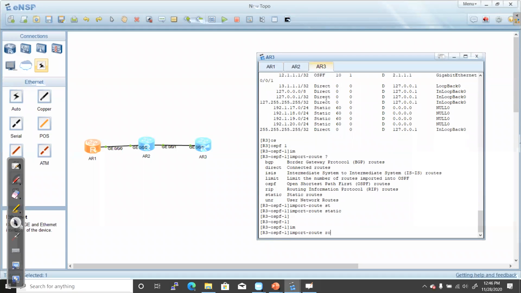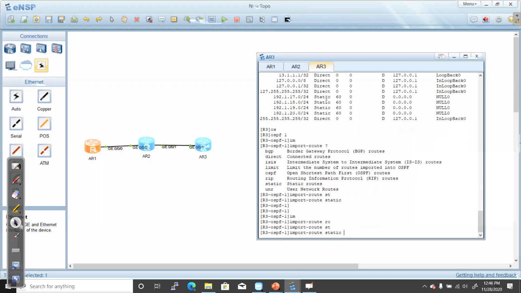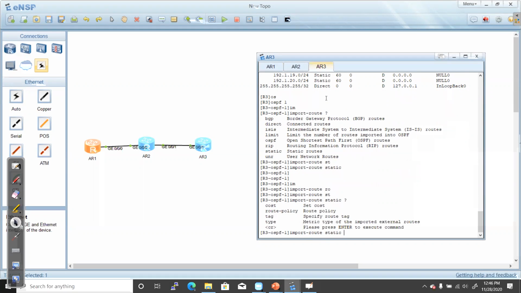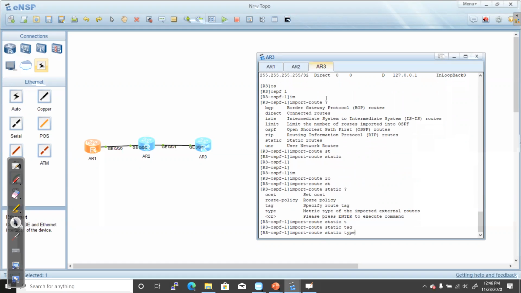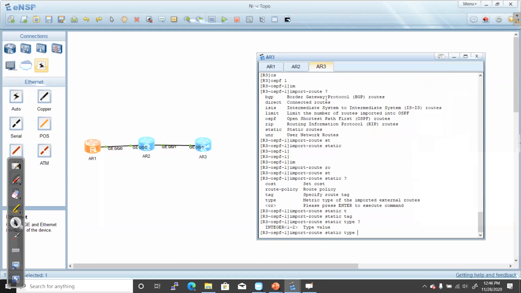if we check over here, import route static, and you can set the type. If I set the type value as 1, it will change the cost but not the preference. If you want to change the preference, the AD value, we can change that.